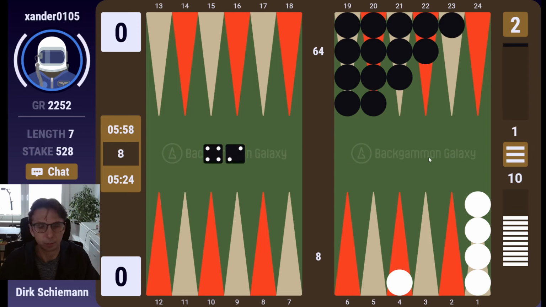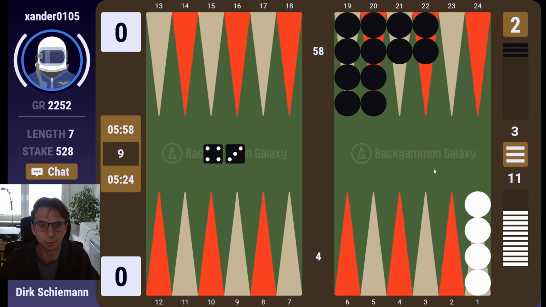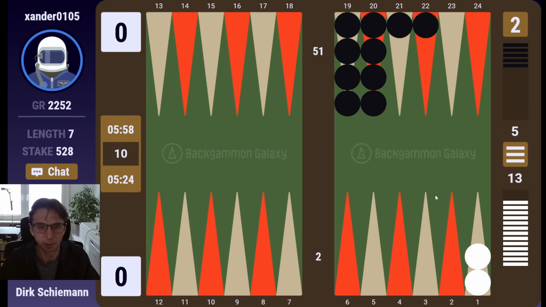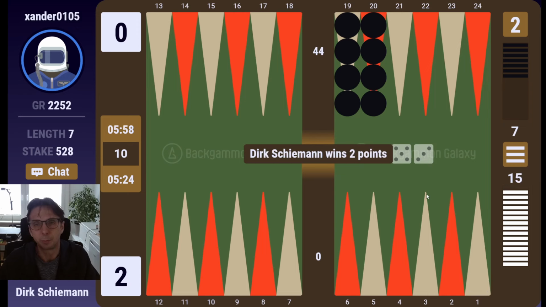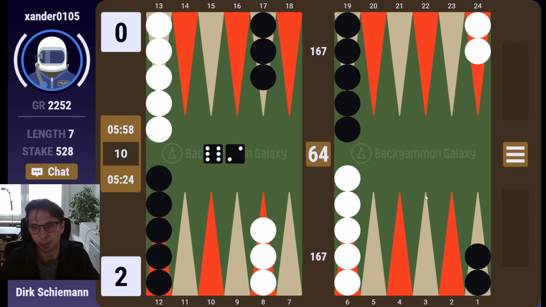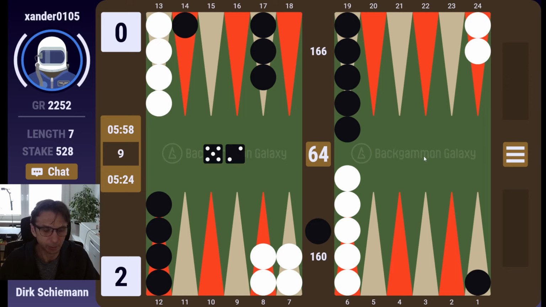Okay, 2 points somehow. I'm really curious about my cube. This low equity, high volatility cube. That was correct. I mean, I was a favorite. If it works, I win many gammons. So I don't think it was that bad giving that cube. Well, it certainly worked out.